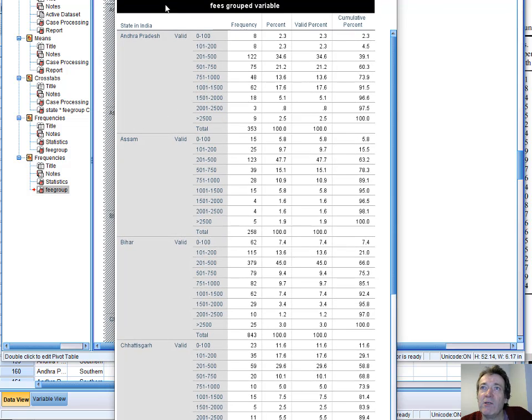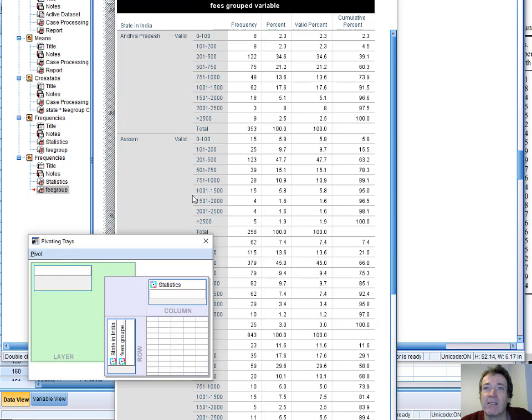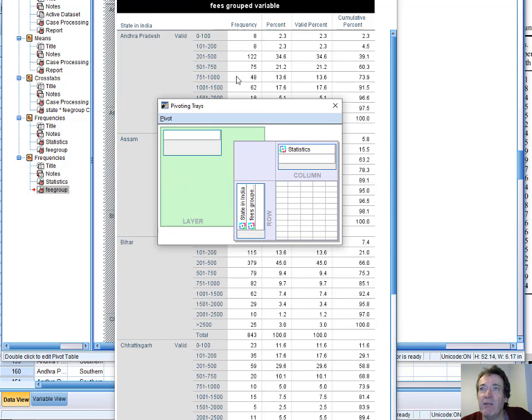First thing we're going to do is to use this button up here, which is called the pivot controls. And if anybody knows how to use pivot tables in Excel, they're really, really powerful things, really excellent ways of rearranging data. When you press that button here, you get this. What that lets you do is just change the layout of what's in the rows and what's in the columns really, really simply. So I want the fees groups, instead of going down the side, I want them to be across the top. So I just put it up there.